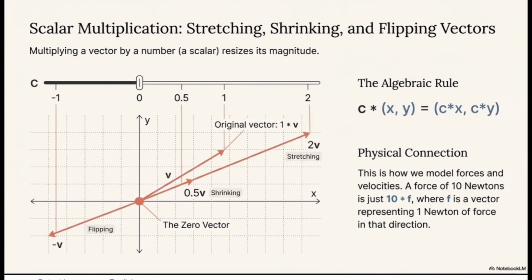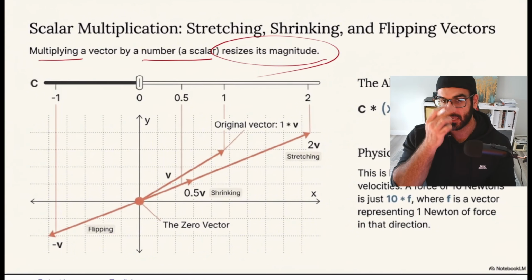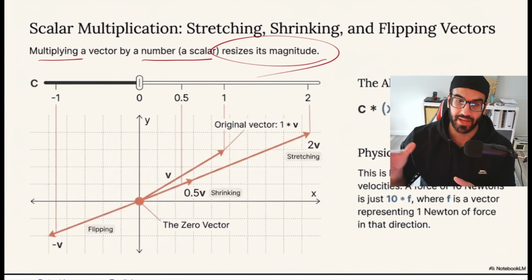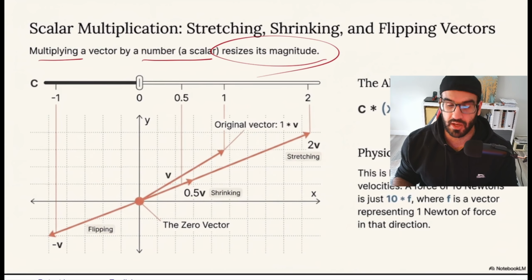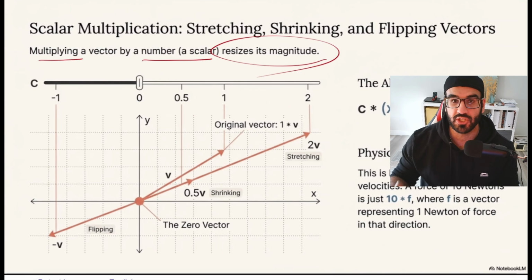So what about the multiplication? About stretching, shrinking, and flipping vectors. The multiplication of a vector by a scalar, or a number, is going to have an effect over its size or its magnitude, or the number that is related to a specific vector. So the only thing that would change is the magnitude itself. It means that 99% of the time it only has an effect on its size. The direction is not going to be changed. Direction is going to be changed only when you have a negative sign.